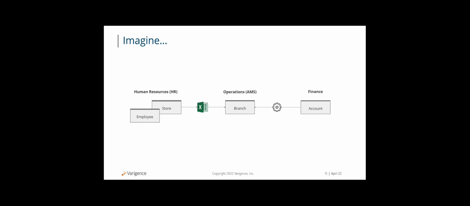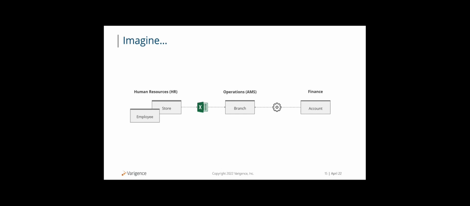Let's say there are 3 operational systems involved in a new data solution initiative for a given company. Got an HR system that organizes employee records for each store. Separately, you've got this asset management system that manages lease and maintenance and upkeep. So really focused on building maintenance. There's also the finance system, which manages the general ledger, so expenses, balances, budgets, and the like. And when it is time for planning, HR provides operations with Excel sheets, and you've got some automated processes happening between finance operations. There's all kinds of things happening between the systems that we may know and we may not be aware of.